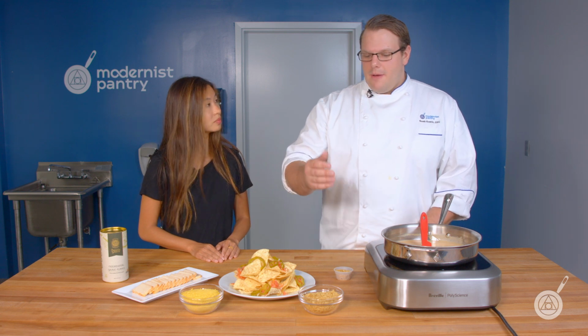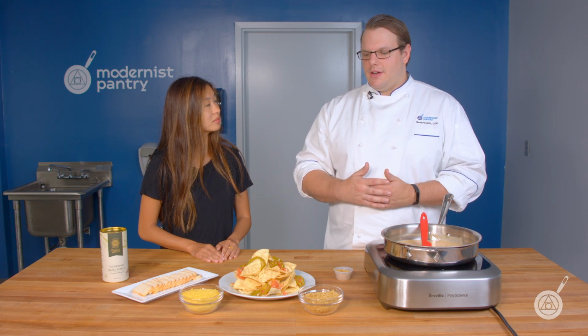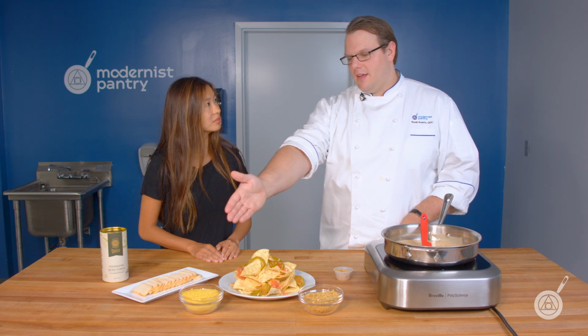Right. So this has some natural B vitamins in it, but it's not fortified with extra to make it more nutritional. It is nutritional. It does have the vitamins and some folic acid in it, but it doesn't have that fortification like this one over here.